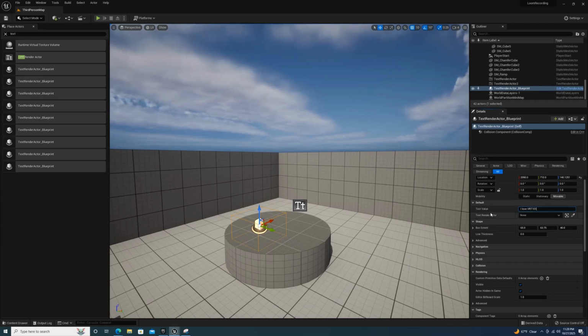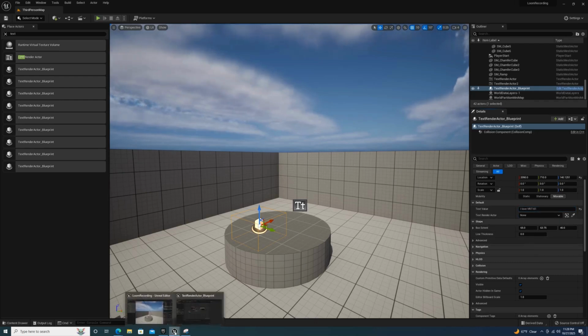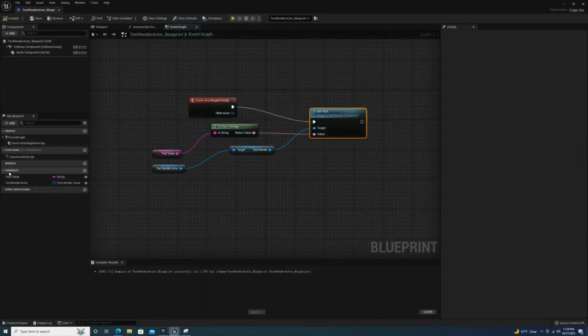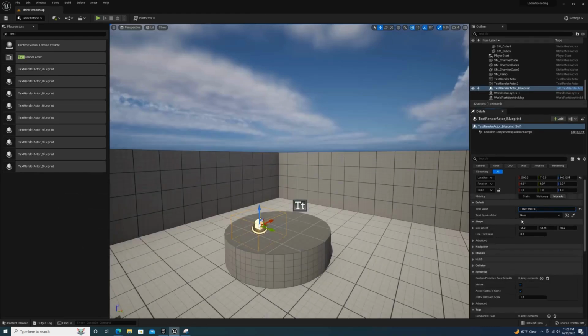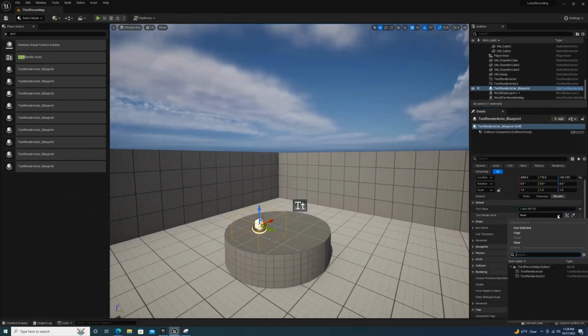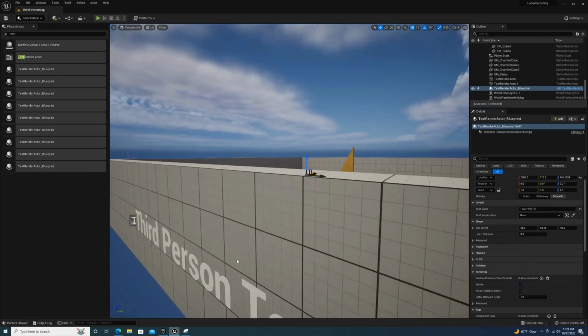When it says I love VRT 101, you're adding a value to this trigger box, but what is the thing that's going to output this? What's the output object? This is where we go to the text render actor, because remember, we added it here in our variables section. Whatever we add in our variables section will appear under that default tab in the main page. Since it's a text render actor, it's going to look for the text render actors in our scene. And remember, the first one that we had here was the third person template, which was already here.